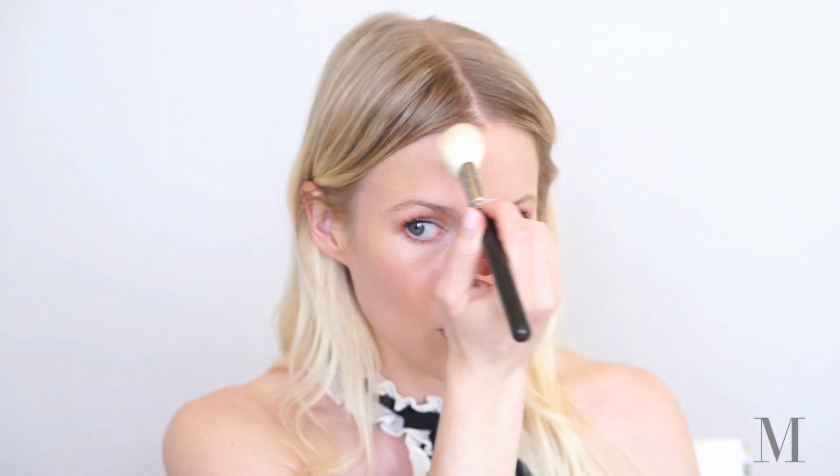It's going to take down the shine just a little bit, because I did use, excuse me, a lot of foundations today and concealers, and pretty much all the cream products have these juicy, yummy oils in there, and I love that. My skin, it's actually making my skin better the more I wear these types of products, but they can get a little bit oily, so I need to set this with a translucent powder.